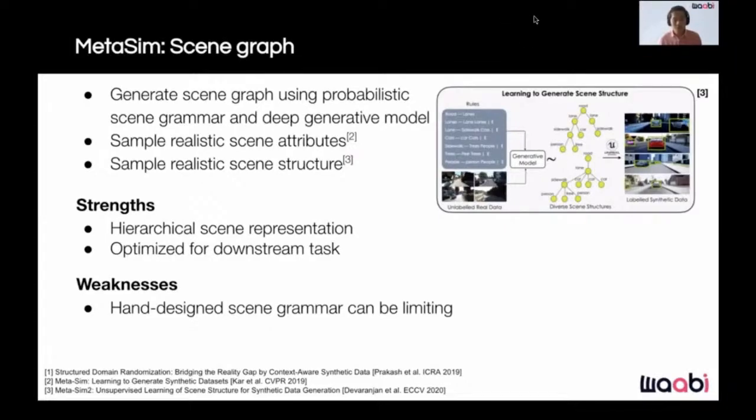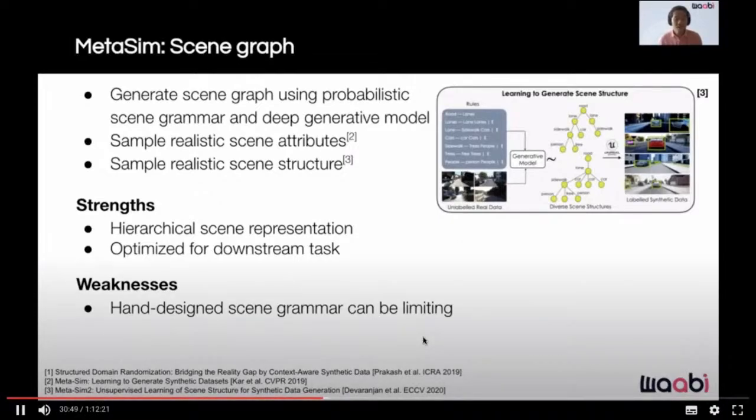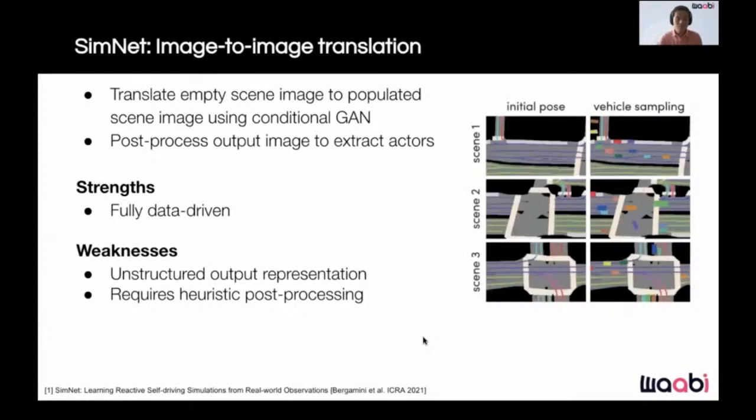This approach allows us to generate structured scene representations that can be easily used in downstream simulation modules. Furthermore, the generative models used here can be directly optimized for some end task, such as to improve the performance of a perception model trained using this synthetic data. However, this approach still requires designing a good scene grammar, which is challenging to do and may limit our ability to capture the diversity of real-world data. To sidestep the challenges of designing realistic rules or scene grammars, SimNet proposes a fully data-driven approach instead.